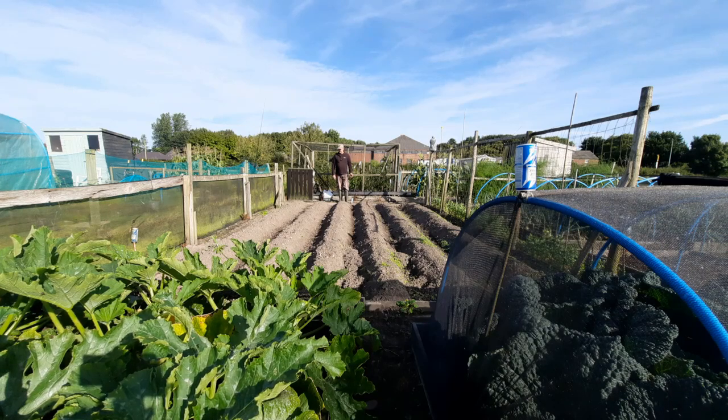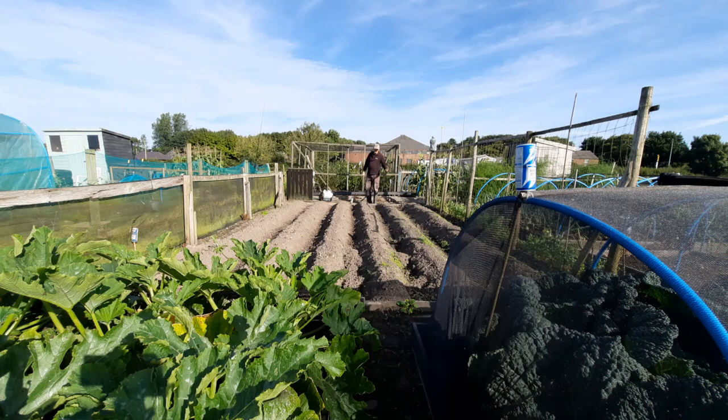I looked at the weather this week, and I've been keeping an eye on it, and I just thought today is the only day, otherwise they're in the ground for at least another 10 days, which I don't particularly want, because you never know, you might get heavy rain after that, and then the weed cover. These were all cleared about 10 days ago, I think, something like that, and the weed growth has come on quite quickly, which makes it more difficult to dig them out.